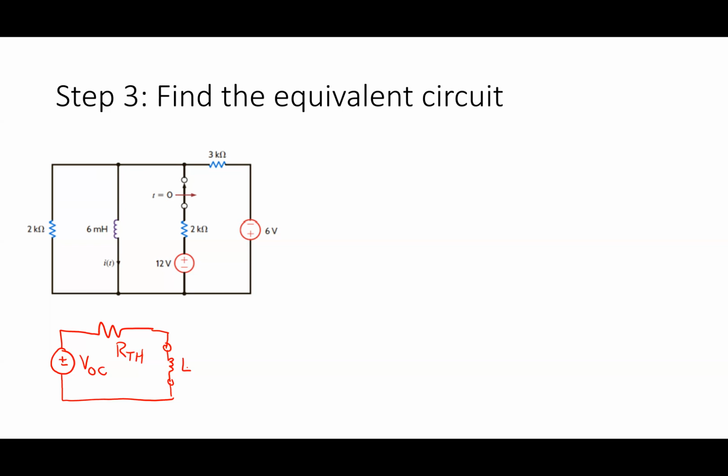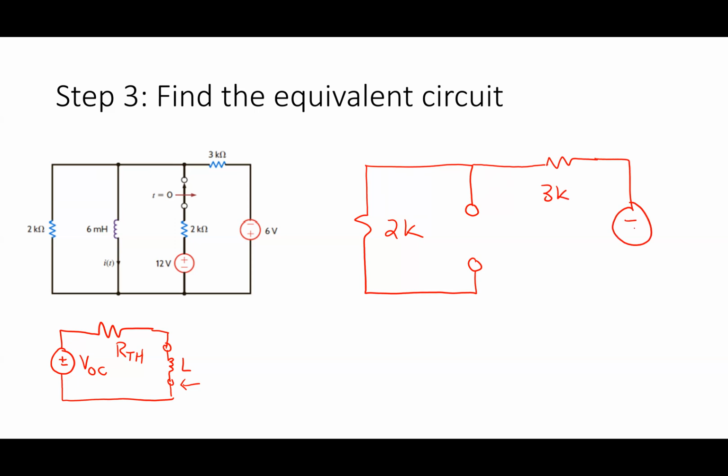So I drew these little circles here. Those circles to me are terminals, on the edge of the circuit. So basically it's like I replace this thing. I say I got 2K, and I remove the L. Do I need to include this branch with the 2K and the 12 volts? No, I don't, because during this whole time period, that switch is open. So I got the 3K and the 6 volts.